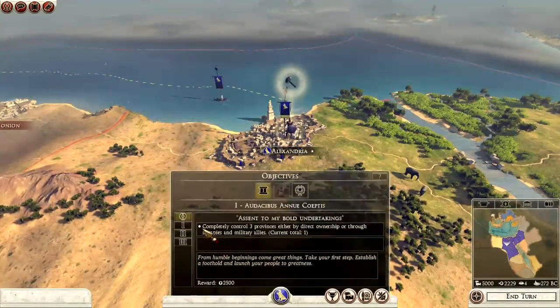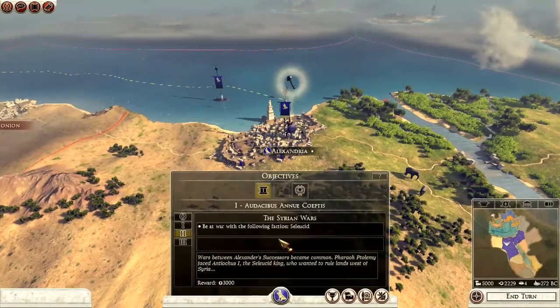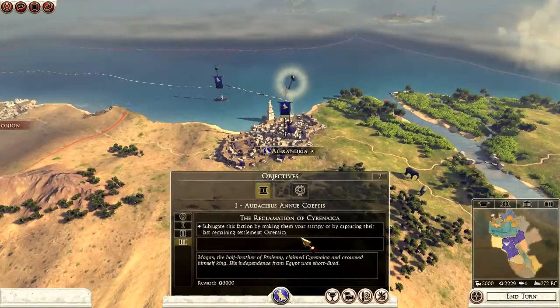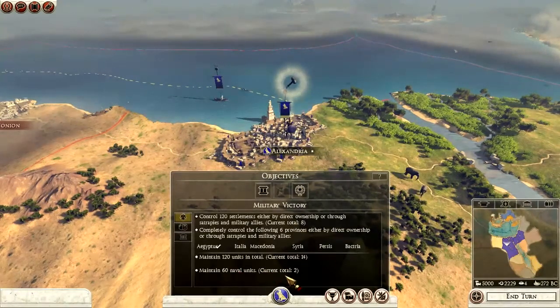So let's go and look at the objectives here. They need to completely control 3 provinces, and you want to build a school. They want you to go to war with the Seleucids, and they want you to subjugate an entire specific faction. I'm not even going to try to pronounce that because I'm just going to butcher it for you guys. But the ultimate victories here, your military victory: 120 settlements, 120 units, 60 of them naval units.